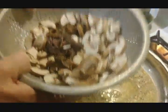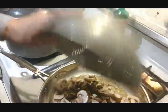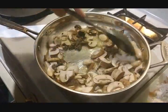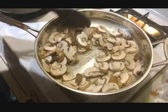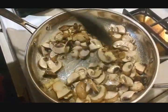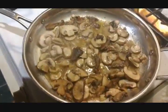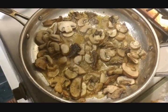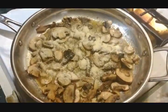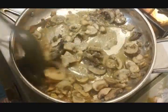Next, we have a mixture of baby bellas and some porcinis and some ganache mushrooms. We're going to throw these all in here. Stir them up and get them all coated with the butter and garlic. All coated. Then we're going to turn it on low and let them saute and absorb all their lovely mushroom goodness. The mushrooms are sauteing very nicely, and we're going to sprinkle some Parmesan Romano cheese on them. We're going to stir them up again and let them continue to saute.